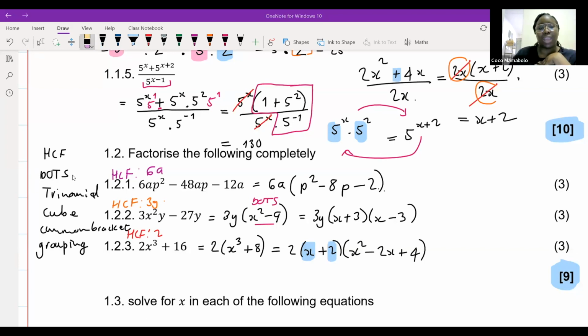And while I do that, Nkamulo, here is your breakdown of the marks. Taking out that over there, and then 2 marks for what is left in the bracket. In this one over here, you're going to get a mark for taking out the common factor of 3y, and a mark for that, and a mark for that. In this last one over here, again, a common factor of 2 taken out, and then 1 mark for the small bracket, 1 mark for the big bracket.